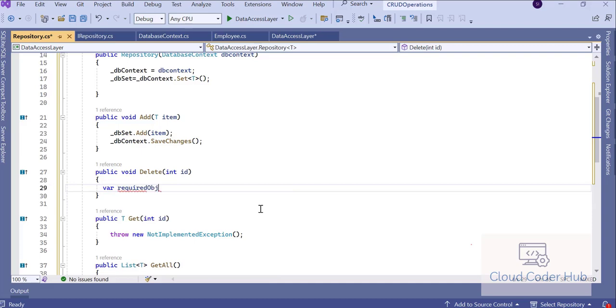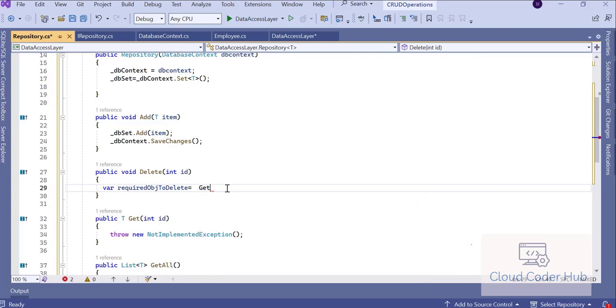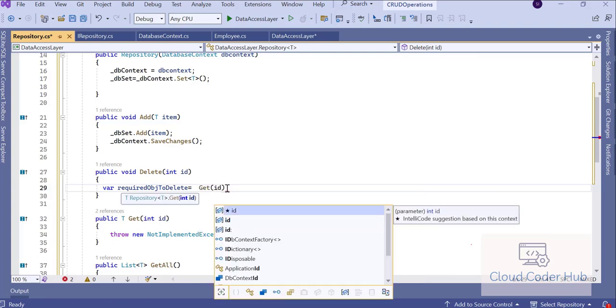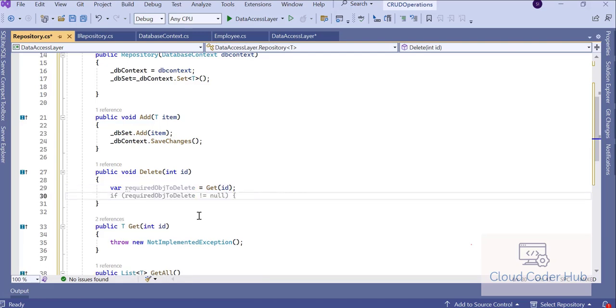Required object to delete equals, we have this method which, if we pass an ID, gives the respective object. So we will use this method, GetById, pass the ID. So we will get that one.